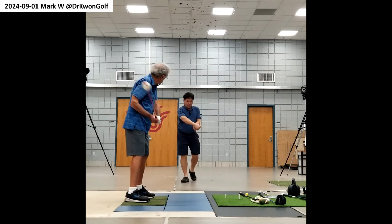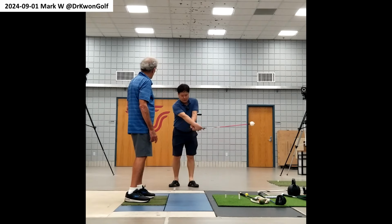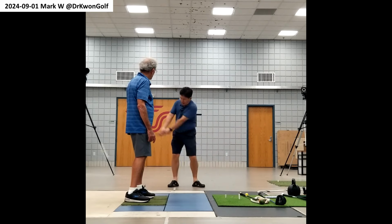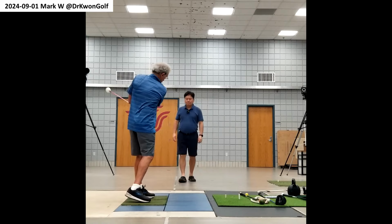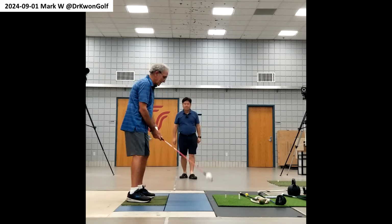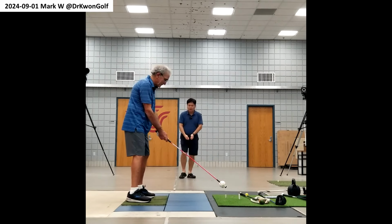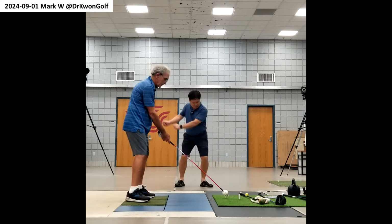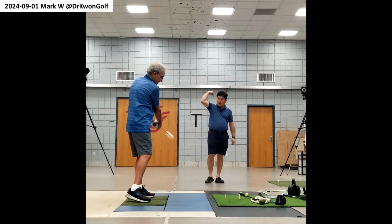It's not just the arm motion here. You're just using the arms here. Instead, turn the back. Turn the pelvis. And then keep a good fast motion. And this, the hands are too close to the body. So here, use the body and move. Bring it back really fast and then go to a backswing.